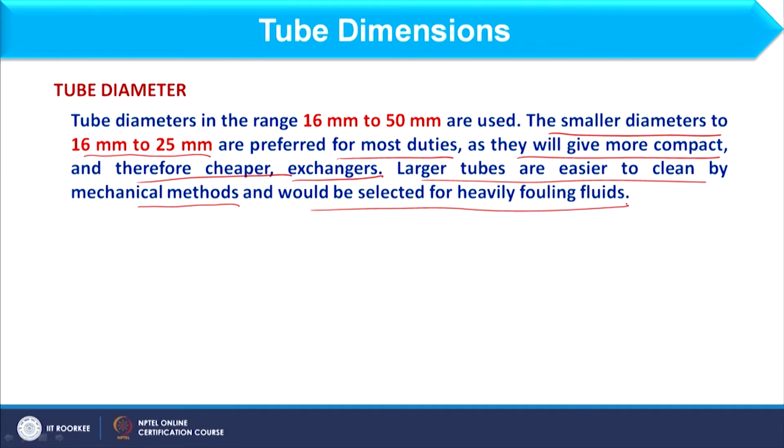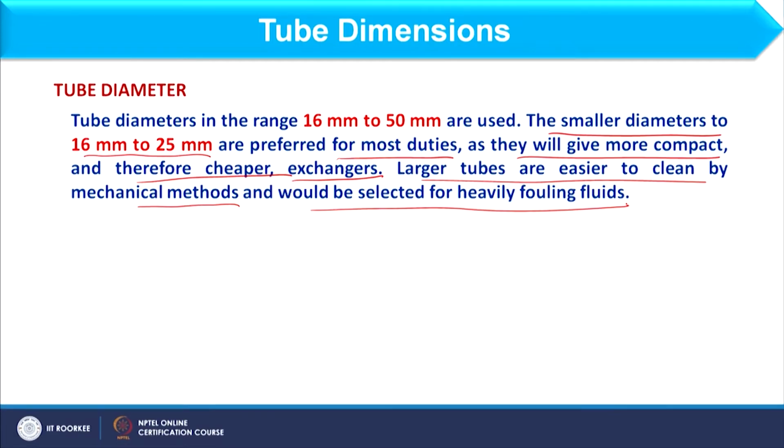So what is the main point over here? The optimum range of tube diameter is from 16 mm to 25 mm. However, you can choose any dimension from 16 to 50. If I am saying any dimension, what is the meaning of this? Any dimension which is available in a standard, not any random number. You cannot choose 17 mm if that is not available in the standard, fine.